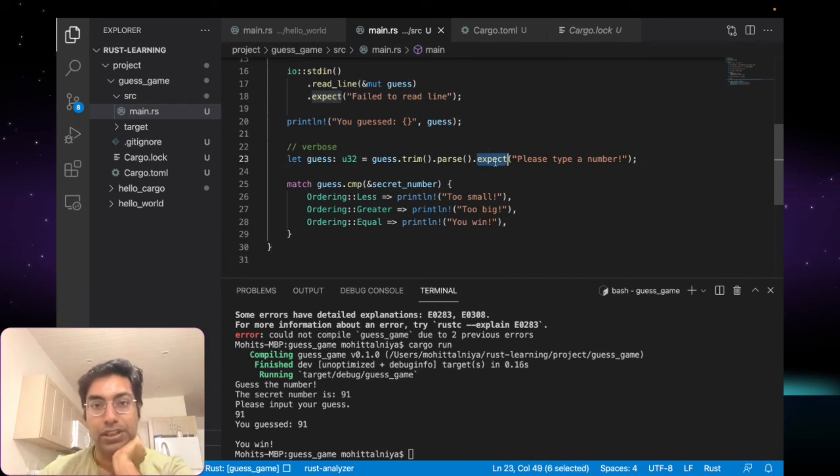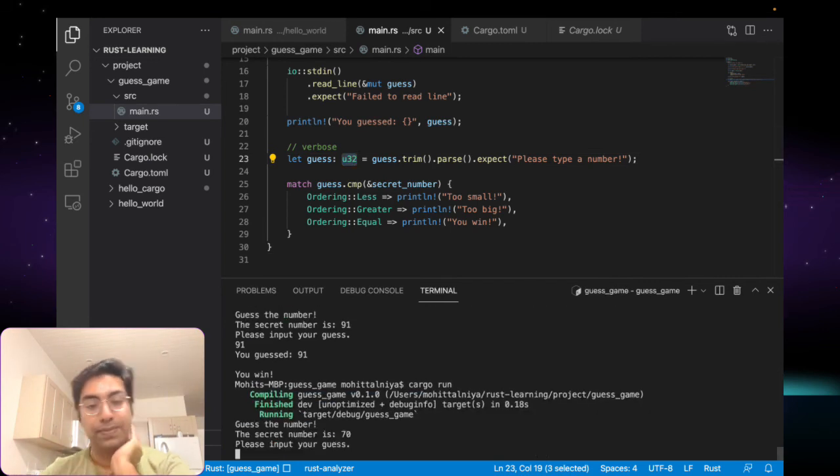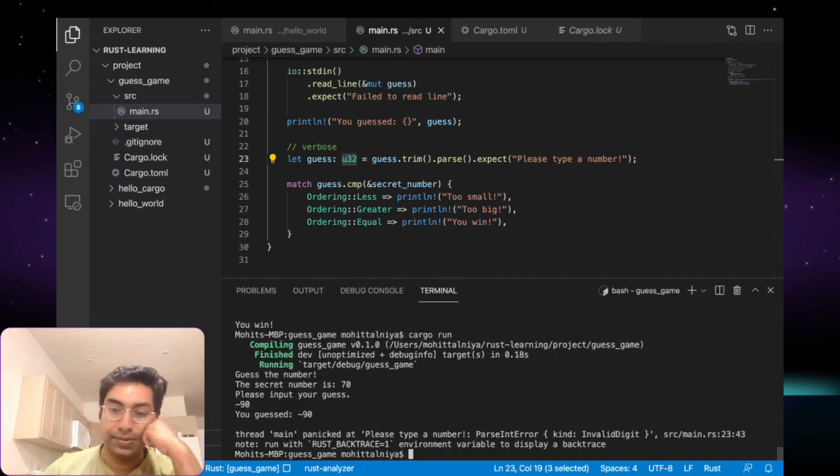If it returns an error, there is panics, and we are kind of saying that that particular integer would be of unsigned. So let's try that with something called a -90. So this should panic, right? Because this is unsigned of 32 bits. All right.